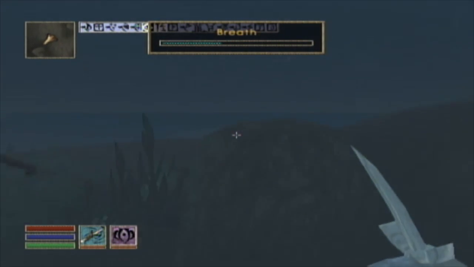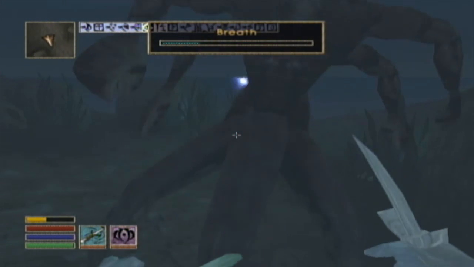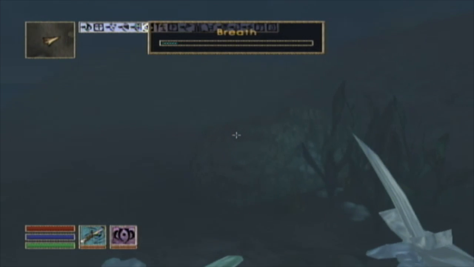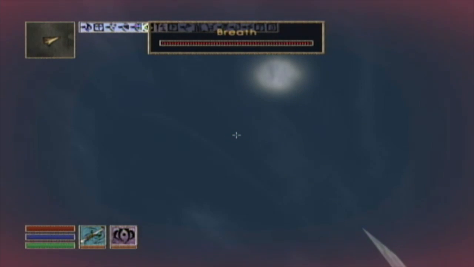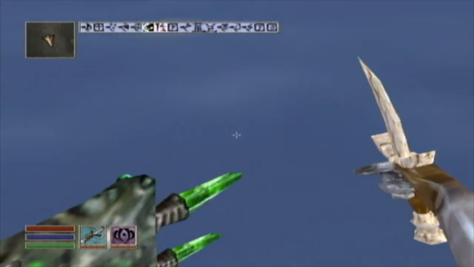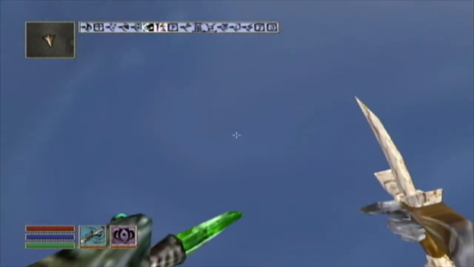Let's see, it should be right around here. Droog, get out of my way. Electrocute the underwater creature. Pokemon has taught me that is effective. Okay. Need to breathe. Now, where are you? Oh, come on. Come up here and get me.